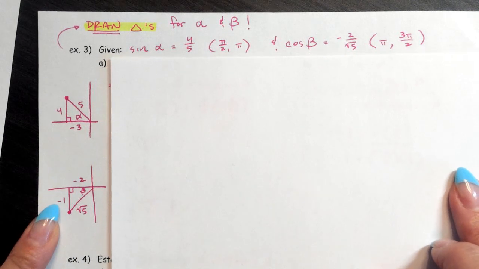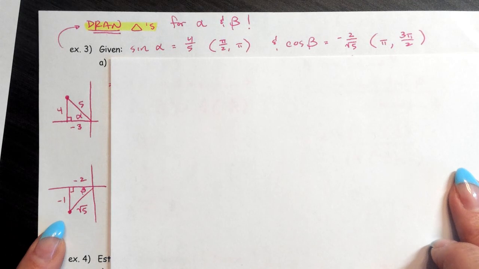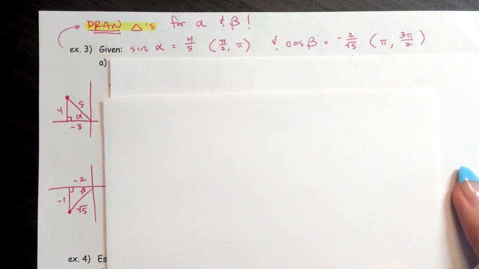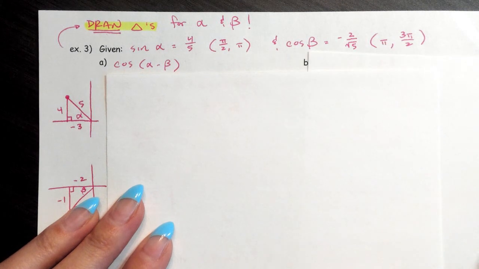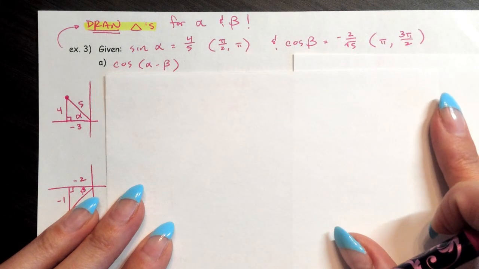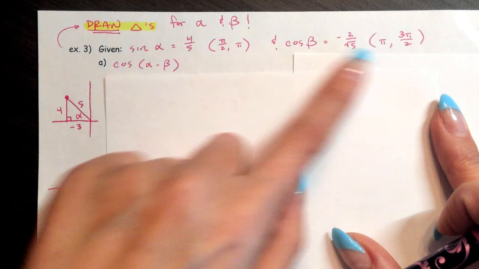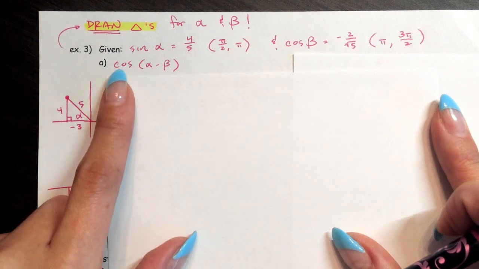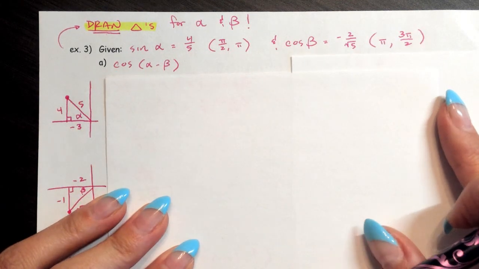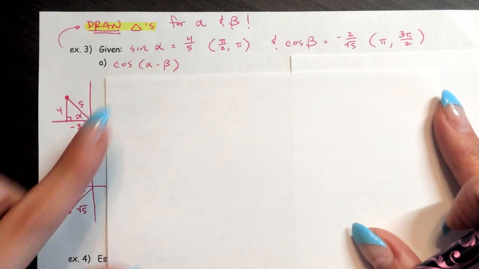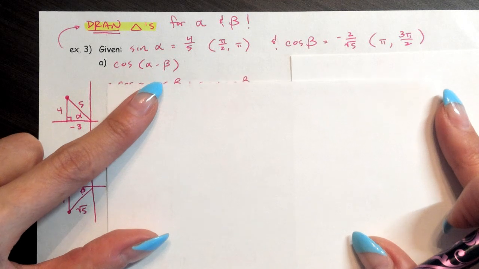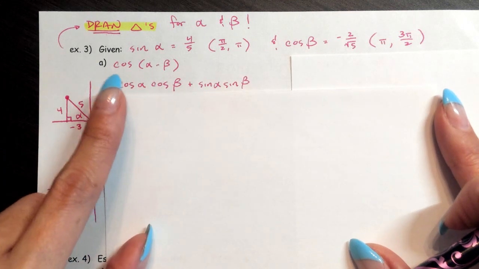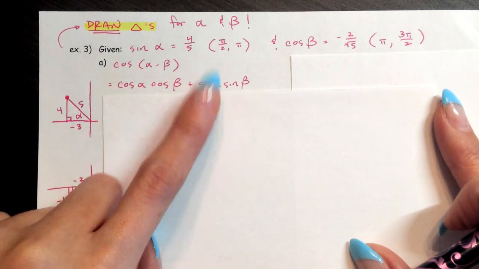So again, with those triangles, they still exist, okay? They're still there. Okay, so my first thing I'm going to do is find, they want you to find, this is still part of the question, cosine of alpha minus beta. So we're using the triangles to help, but we need the formula for cosine difference. So cosine difference formula is cosine cosine plus sine sine.